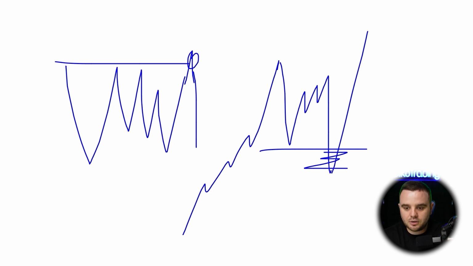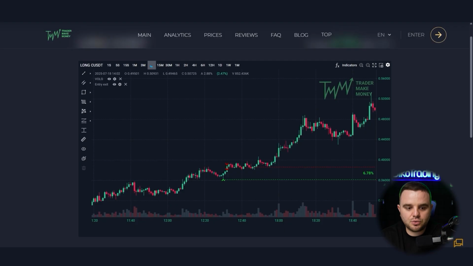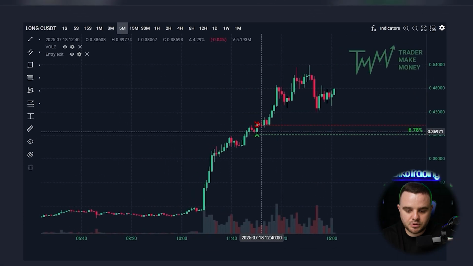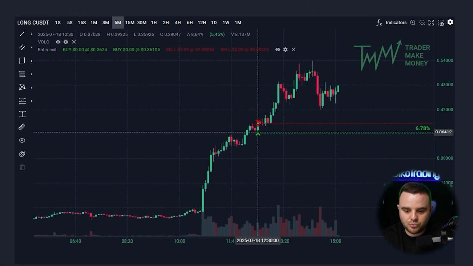In what cases won't a fake out work? If you have a strong trend and you take fake outs against the trend, often it will end up with losses. Let's do this first example with coin C. How do you trade it? Coin in a beautiful uptrend. That's what I told you, that the best is to follow the trend.